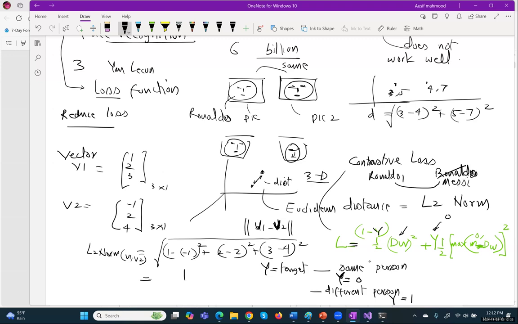So now my question is, because this is during training, what will be our target then? Target will be 1 because we already know that we are feeding them two different pictures, right? So if target is 1, what happens to the first part of this loss? 0. So we don't have to worry about this part. Now focus on the second part. Y now is 1, right? For the time being, let's pretend.